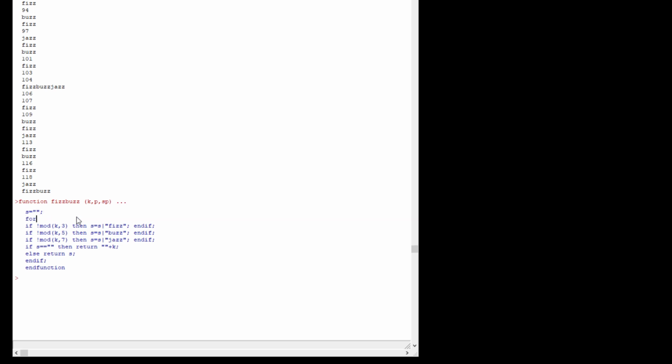Let's make a for loop. Let's call that u or something, 1 to length(p). Then we insert that a little bit and say p[u].